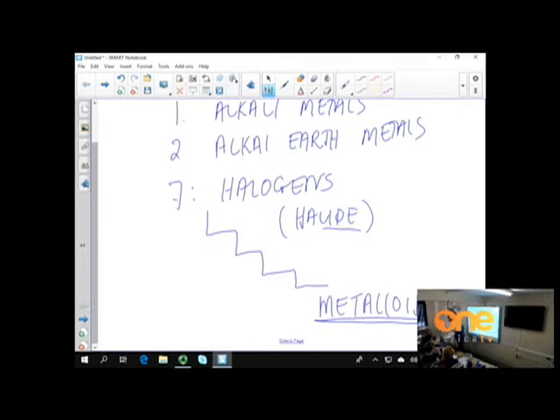So the non-metals have one thing in common, and that is that they are non-metals. When they bond with each other, they form covalent bonds. When they bond with the metals, they form ionic bonds. Just general tendencies. Then the group 8 elements, the noble gases or inert gases: helium, neon, argon, krypton, xenon, radon. They are unreactive. They have filled outer shells, so they don't react. We use them in places where we need inert atmospheres.